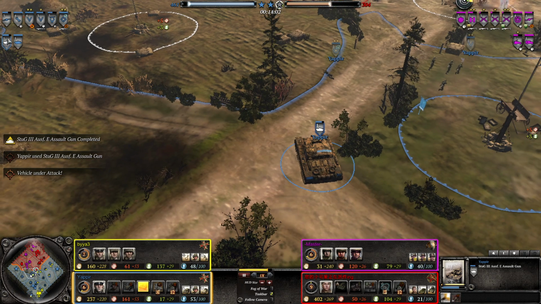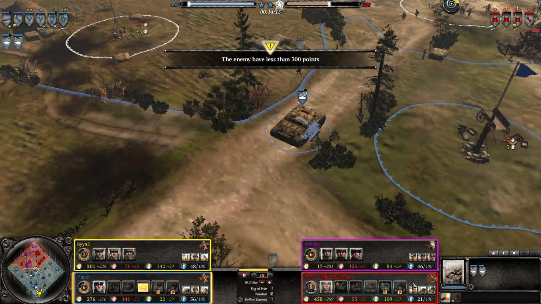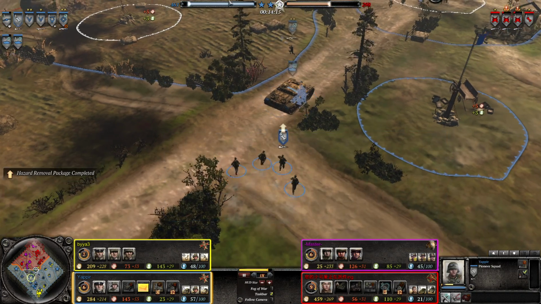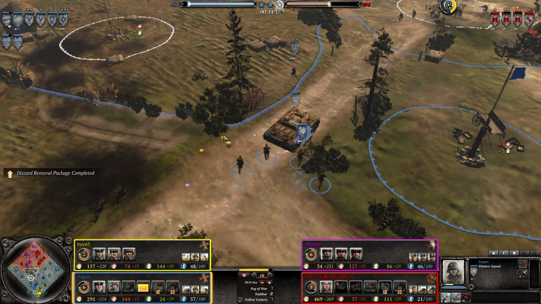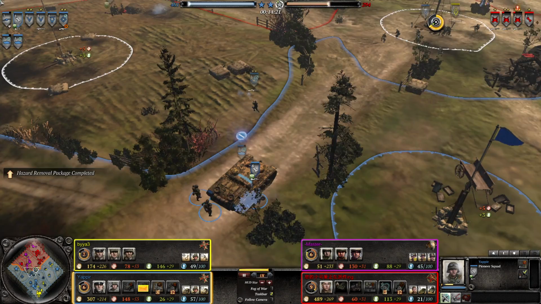Once you get two of those, select them both and put them into control group 1, just so you can quickly micro them just by pressing 1 and clicking maybe on a unit that you want to attack with them. We are on 300 points. We are improving our pioneers with a mine detector just to repair that Stug a bit faster.